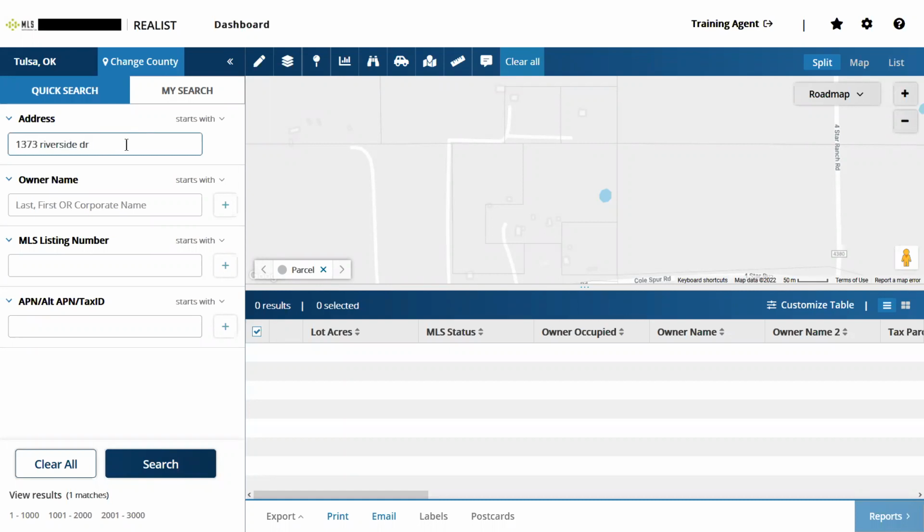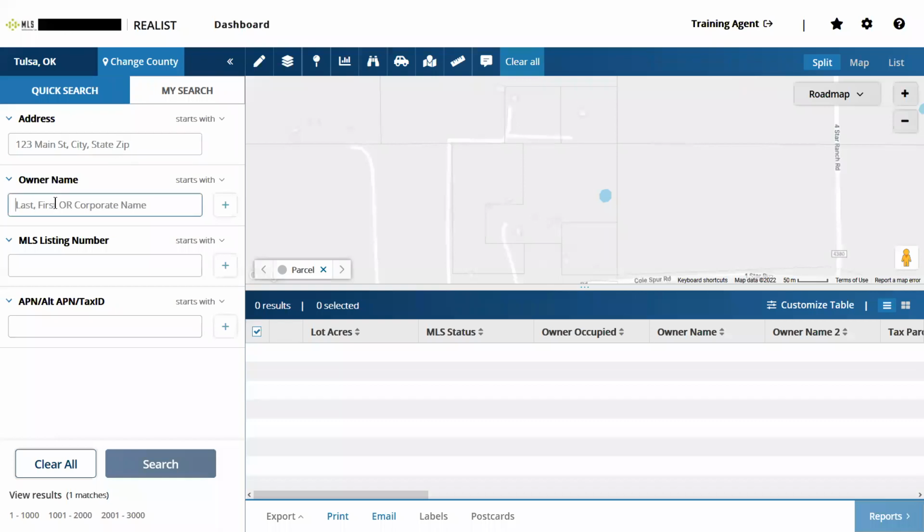So if I had to spell that out, I could just get the first couple letters in there. But hey, look at that, down here in my view results, I've already got one match. Cool. I don't have to continue struggling to spell something. We can just go straight into that search result. And again, regardless of what the address is, anywhere in the state should be covered.